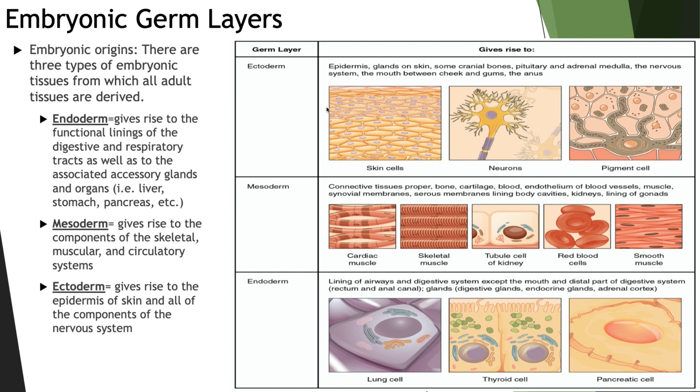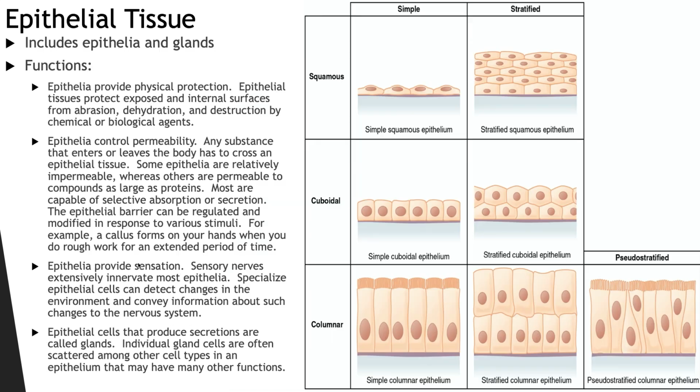If you take a look at the prefixes, which you see here, endo meaning inside, so generally it's going to correlate to the things that are on the inside. The mesoderm, or the middle, things that are going to serve as the middle components. If you think of endoderm being your inside organs, the bone and skeletal system, muscular system, that's on the outside of that. And then the ectoderm, or ecto meaning outside or extra, giving rise to the epidermis of the skin. If you think the outside, skin is obviously on the outside.